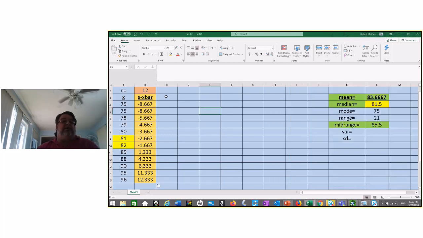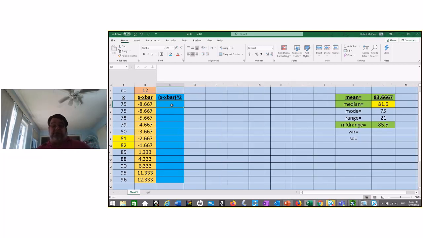I'm going to highlight this one, that aqua color, and call that x minus x bar to the second power. I'm going to take that orange column and raise it to the second power with my calculator.